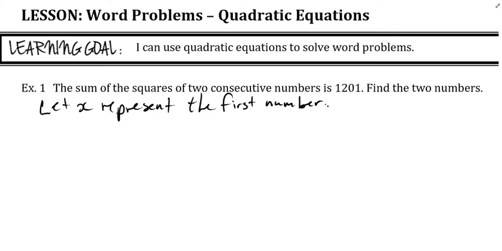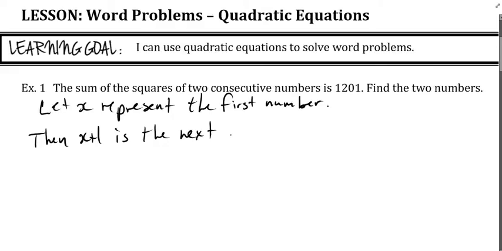Be careful of that. That's going down the other way. We're going up. Next consecutive, not previous consecutive. Next means next one moving up. So -4, -3, -2. So how would I represent the next consecutive number? Like what kind of a mathematical statement would I make? Rachel, do you know? X plus 1. Then x plus 1 is the next number.